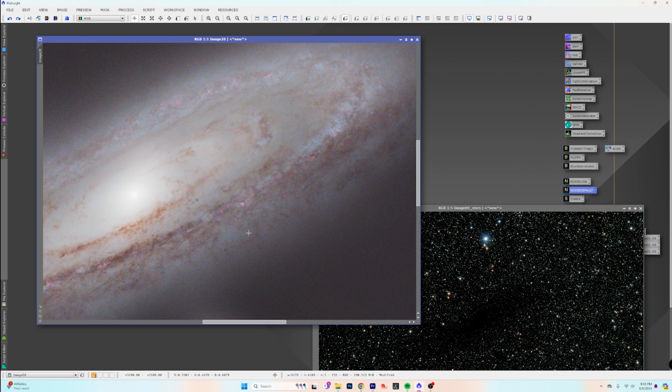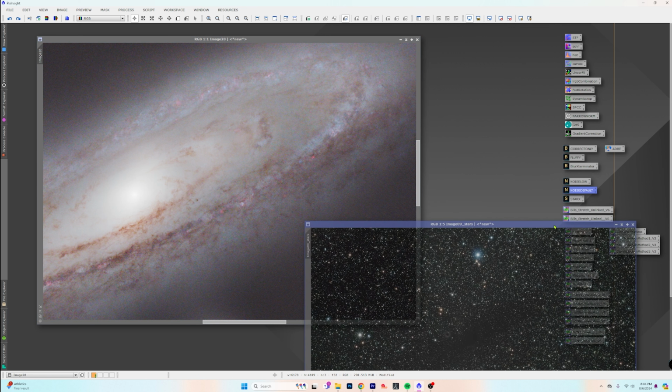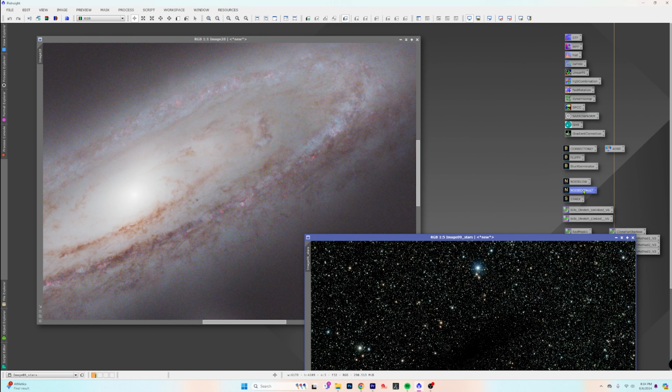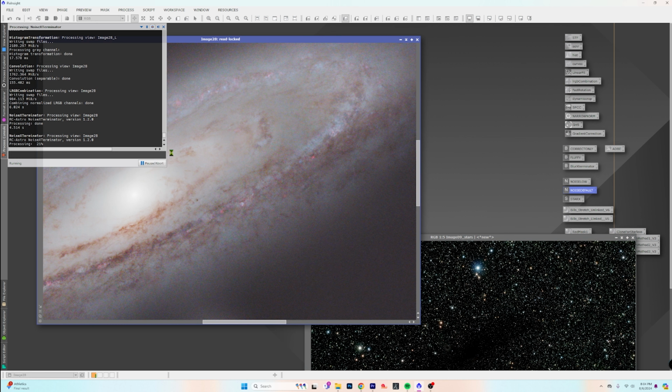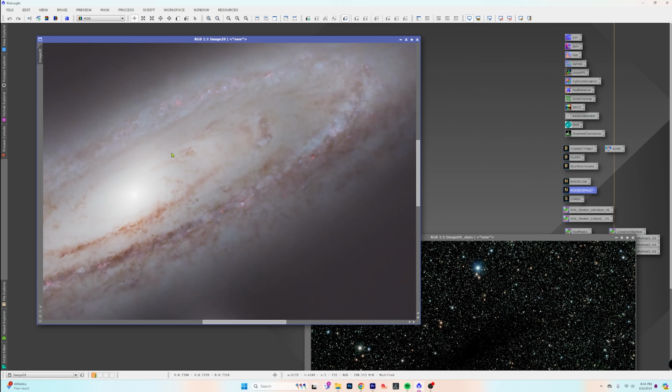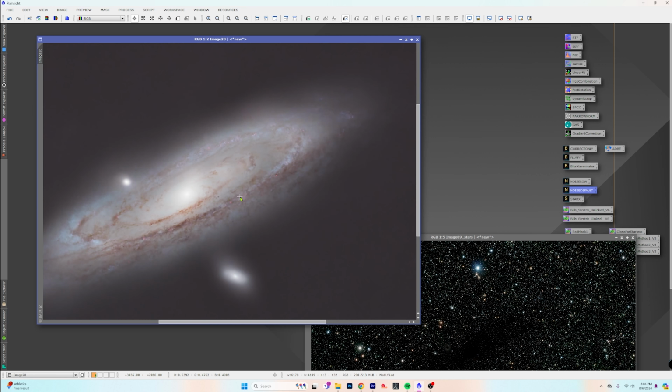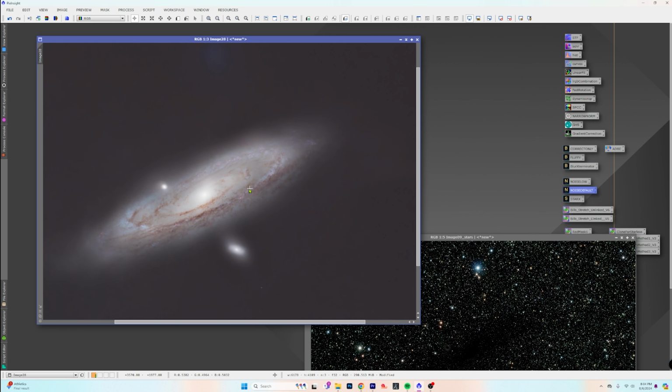We could try the deconvolution. We could try that method where we apply the luminance and all that kind of stuff. But I think we get better results doing that elsewhere. So let's just do this the old school easy way. Let's go ahead and apply Noise Exterminator to our image here. It's really going to clean everything up. And everything is really nice and smooth and just looks really good.